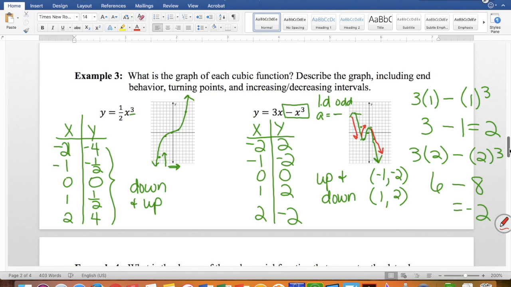So that's kind of what the intervals are about, just showing what my y values are doing as my x changes, okay? So my x is always increasing, but we're looking at what the output is doing as the x is increasing. So for a while, y is decreasing. Then between my two turning points, it's increasing, and then my y is decreasing again. Okay?